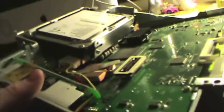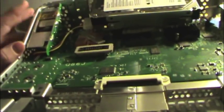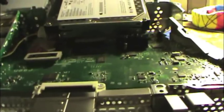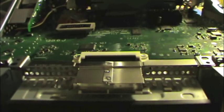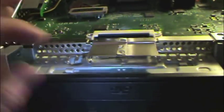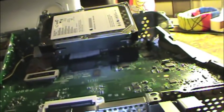We have the logic guts of a 1.42 gigahertz eMac, one that I had discarded at work because it was being thrown away since we don't use them anymore. We're eliminating all PowerPCs from our inventory of equipment, because nobody wants them, nobody uses them. They don't do what we need them to do anymore. That's part of the reason. So, I've got this. I threw the rest of the machine away.